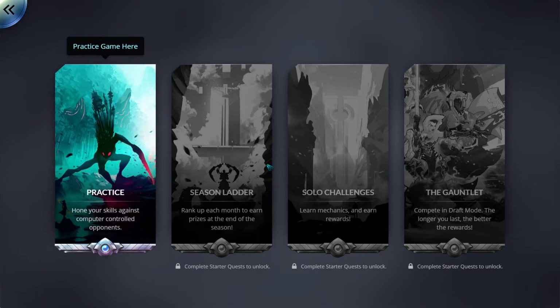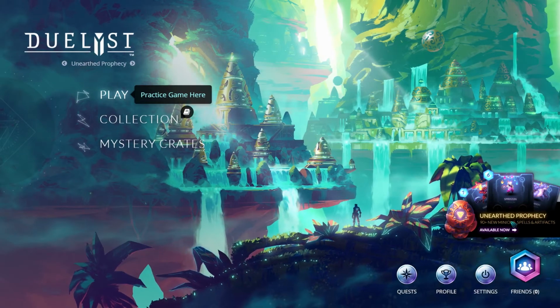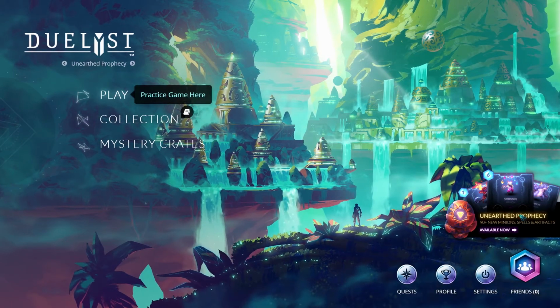And compete in a draft mode. The longer you last, the better rewards. So these are all basic modes that you see in a typical card game. Minion Masters has these, Hearthstone has these. Music is way better than Hearthstone. I like that. I don't want to click on this. I'm going to click on it at the end of the video because I'm scared it's going to take me to the Steam store.